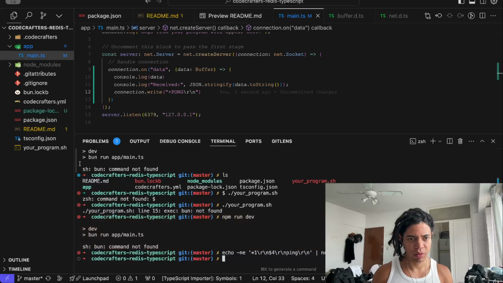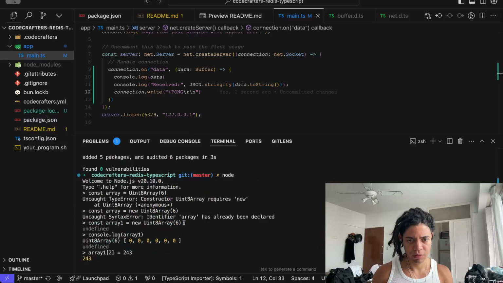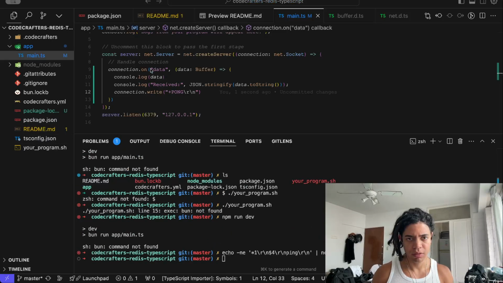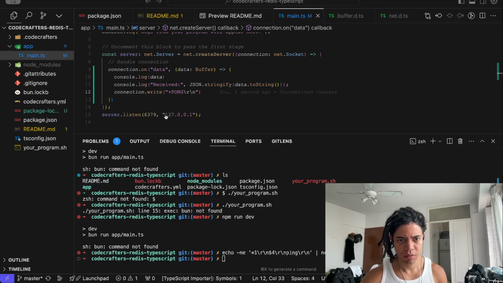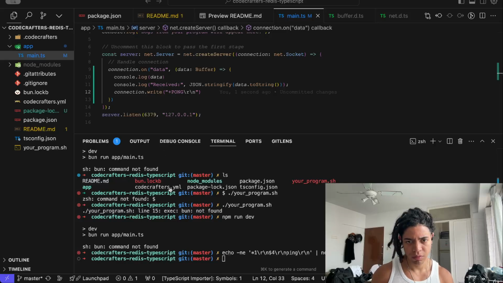So by the time we run this, the tester will execute your program like this. It'll then send a ping command for that.